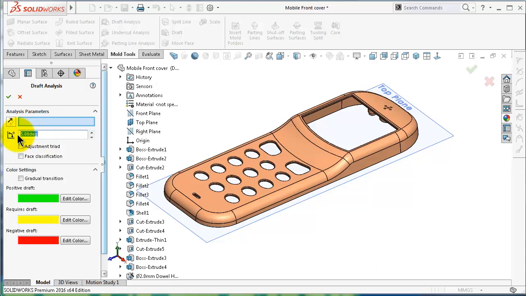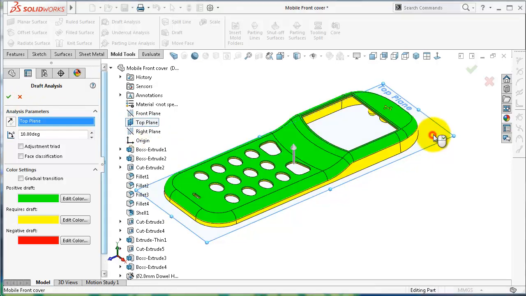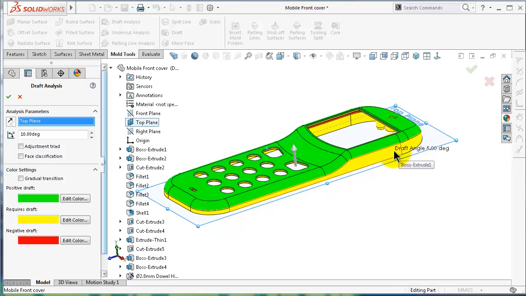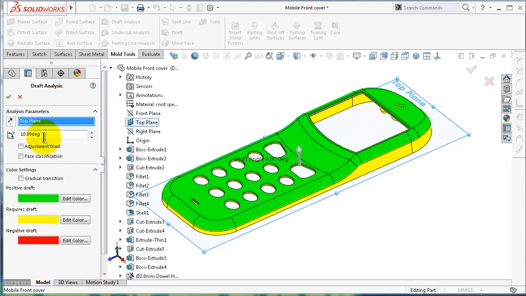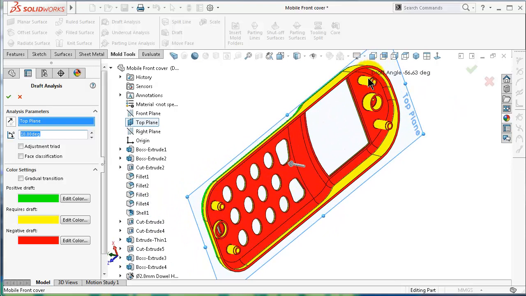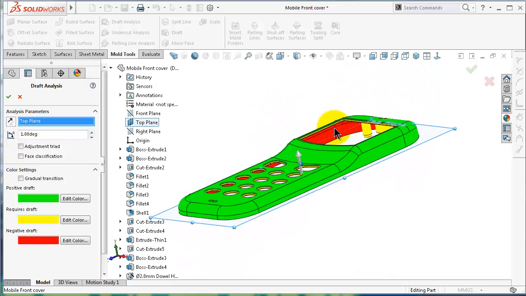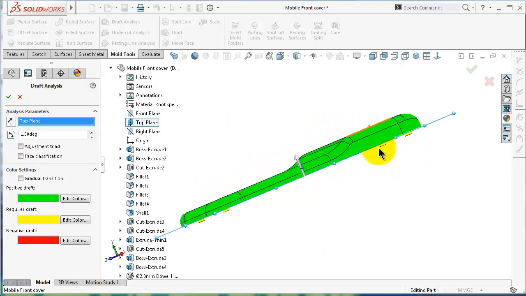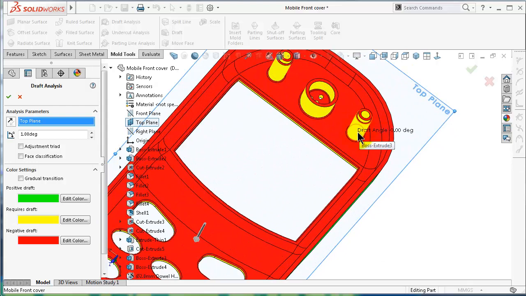Let's say that we needed 10 degrees for our product, so select the parameter, and here you will see that this side will require a draft, but for our case we already applied the draft for the outside face, and we don't need to compare it, and just need to compare the draft of the inside cylinders, and we wish to have between 0.5 to 1 degree draft angle. So let's make it 1 degree.